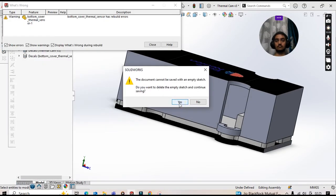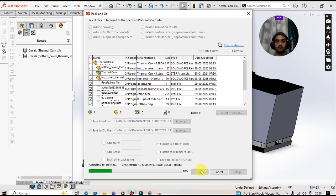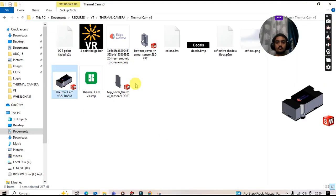To package your full assembly, go to File, Pack and Go. Save everything into a zip file for easy sharing or manufacturing.